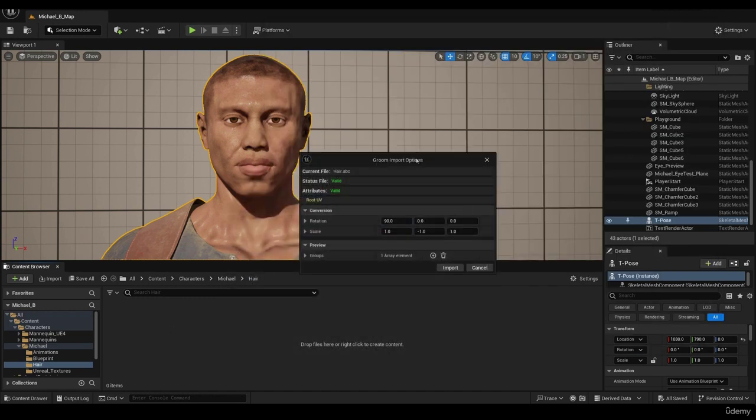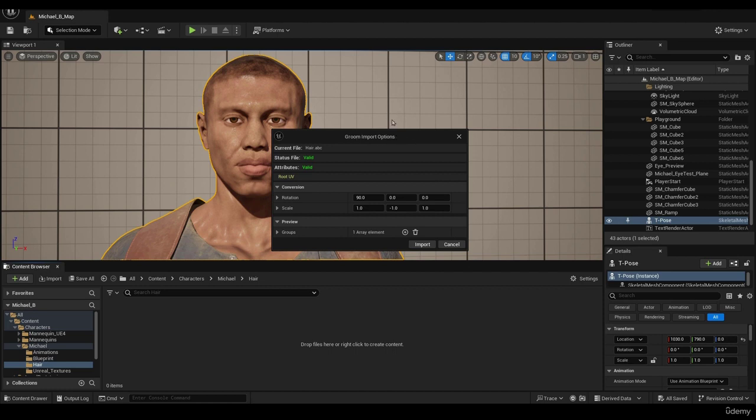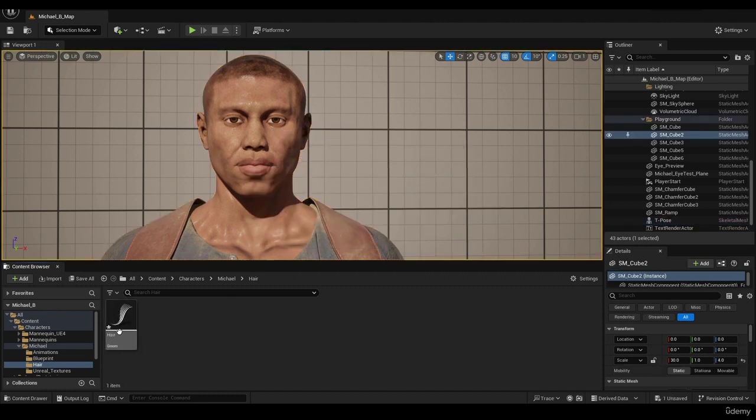And then you're gonna see this groom import option if you did it correctly and you follow exactly what I did. And then there are some things you have to make sure that you set for the rotation and the X direction. Make sure that you set it to 90 degrees. It's very important. Otherwise, it will be rotated improperly and it's not going to fit the character. And make sure that for scale, we set it to -1 so that it will be scaled exactly as how we see for our Blender. And it's going to match what we have here for our scale here for Unreal. And then let's go ahead and import. And there you go. So you should see a hair groom, and the symbol looks like this.